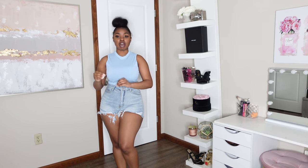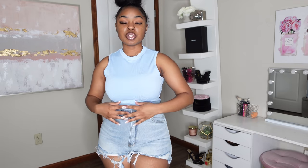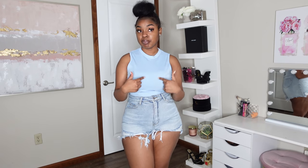For these next pieces I have three items to show y'all. The first is this bodysuit — it's a solid, sleeveless, pale blue bodysuit. Real cute. I got this in a size medium and it has a pretty good fit with some give. It has snaps at the bottom so you don't have to take the whole thing off to use the bathroom. I have no complaints — it's pretty much a 10 out of 10, giving the same type of vibes as that solid blue crop top I showed earlier.